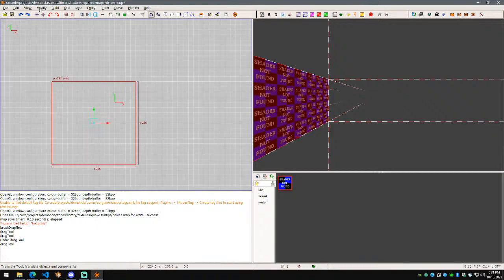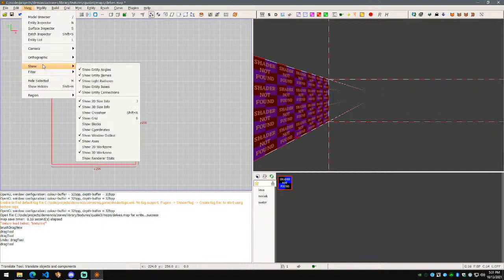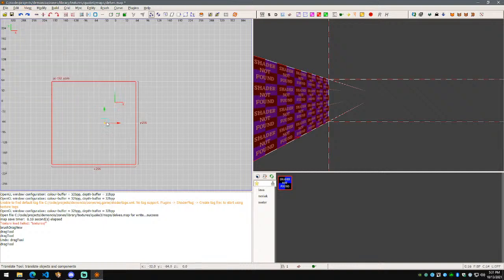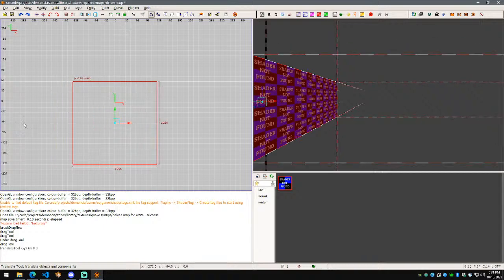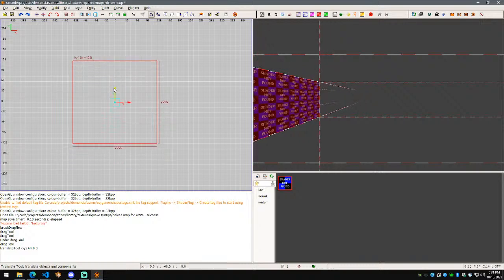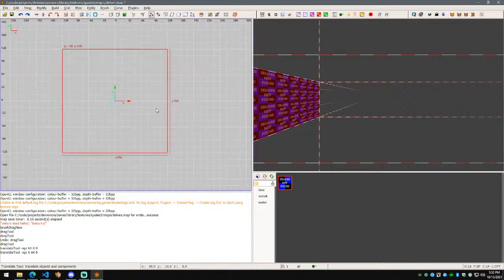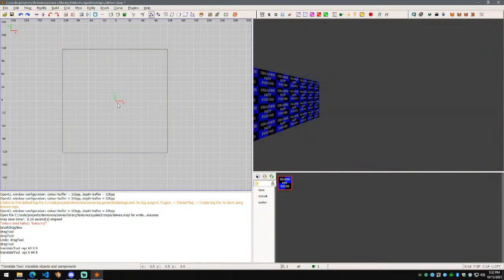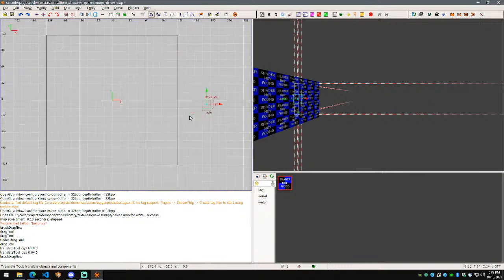Which, by the way, where did my coordinates go? Thank you. I like having coordinates. So now we can 0, 0. And so this room currently is 256 by 256. And we know that a player is roughly, how big is a player again?